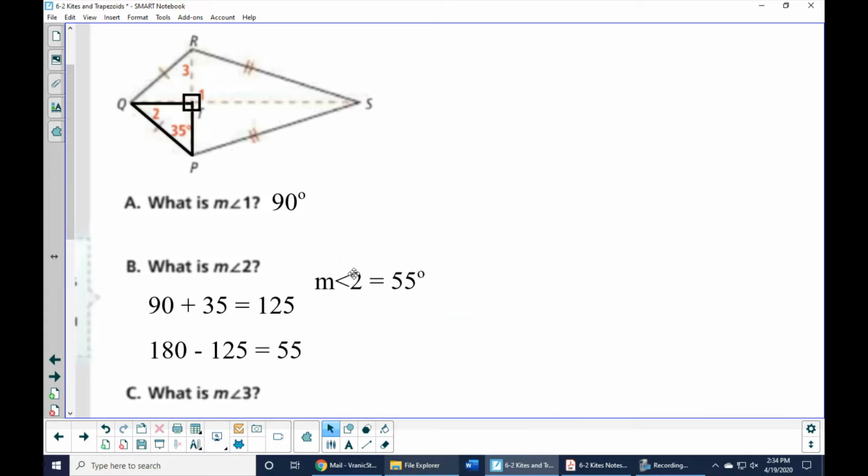So there's a couple of triangles that are formed inside of here. And if we know that they add up to 180, and you know two of those measures, that's how we do it. Add them together, subtract that number from 180, and then we're good to go. Okay, and then now we have this last one, angle 3.